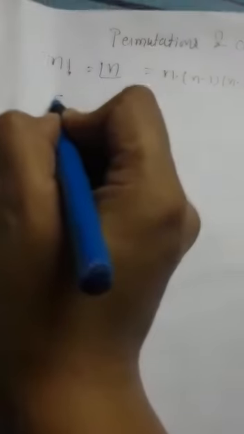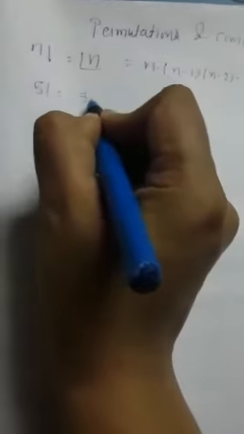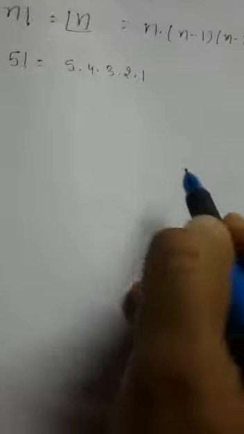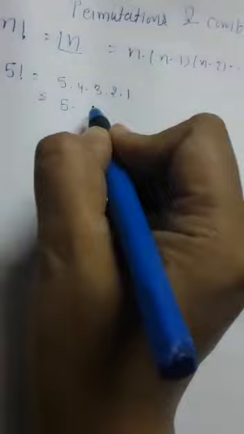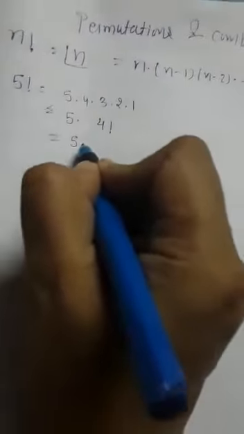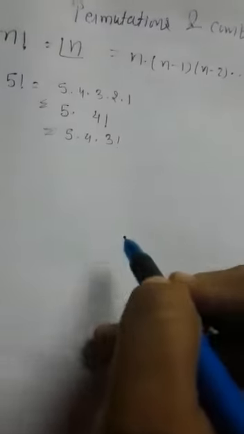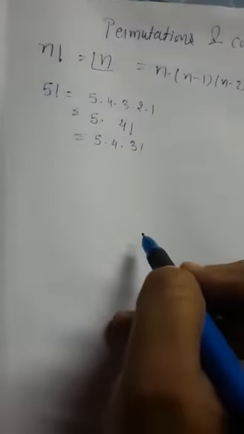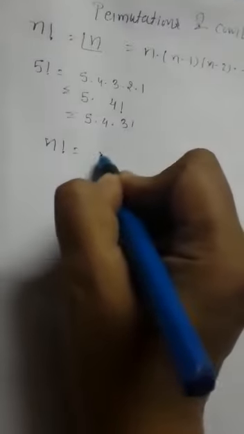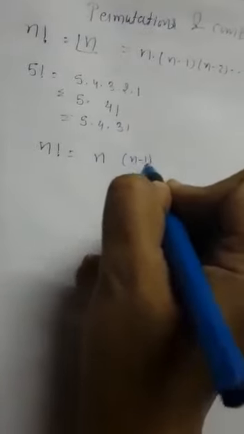That means when you are writing factorial 5, this is actually equal to 5 into 4 into 3 into 2 into 1. Now one thing must be clear from here, that 5 into 4 into 3 into 2 into 1 can be written as factorial 4. It can also be written as 5 into 4 into factorial 3 and so on. So the formula which you get from here says factorial n is equal to n into factorial n minus 1, which can be used whenever it is required.